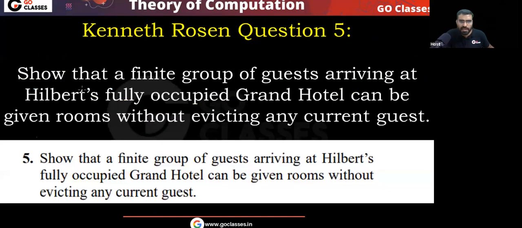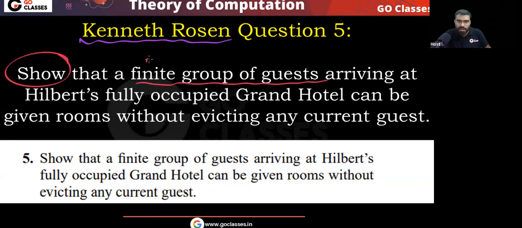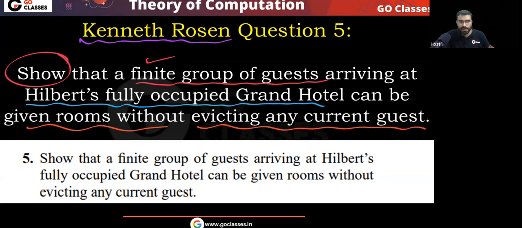This is a question from Kenneth Rosen. Tell me the answer. Kenneth Rosen, question number 5. Show, prove that a finite number of guests arriving at Hilbert's fully occupied Grand Hotel can be given rooms without evicting any current guest. Without throwing out any current guest, a finite number of guests you can accommodate. Can you do that? How will you do that?